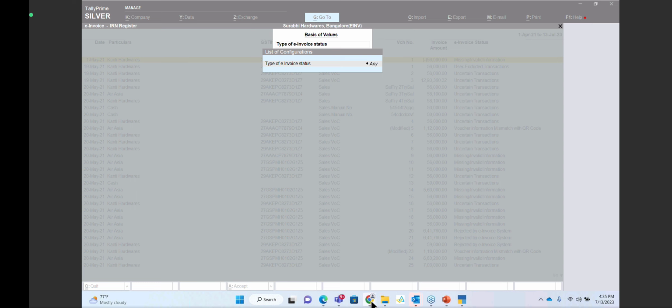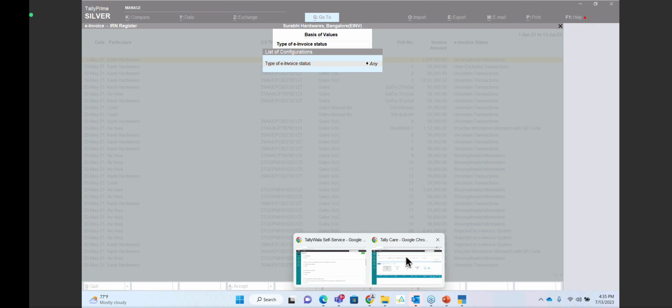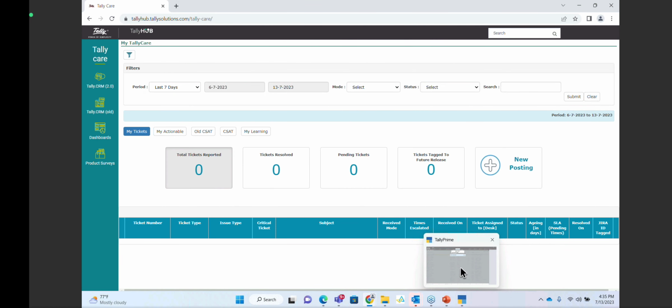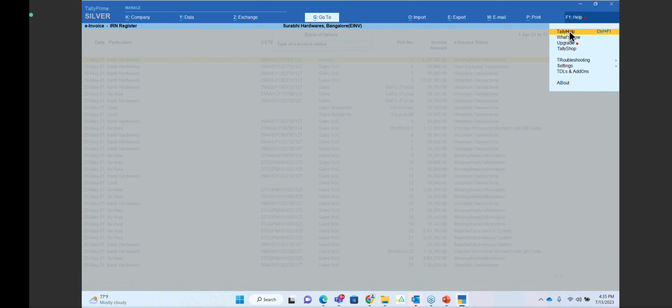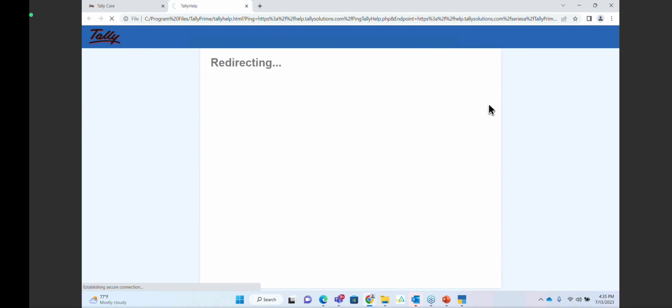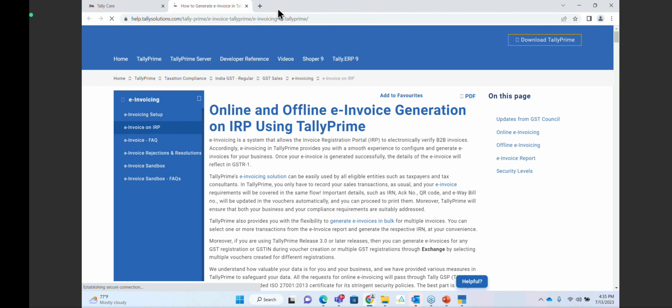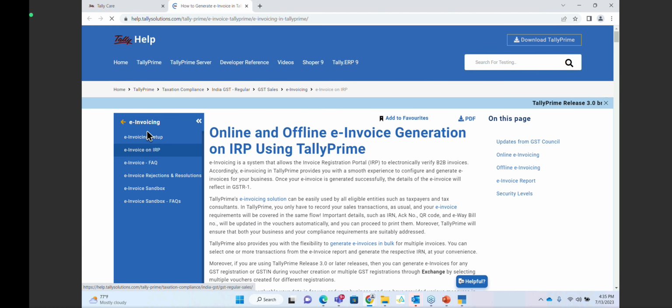So here I'll just try to access. Within the product, you have Tally Help. You can see here e-invoicing, e-invoice setup. All complete details are available here.